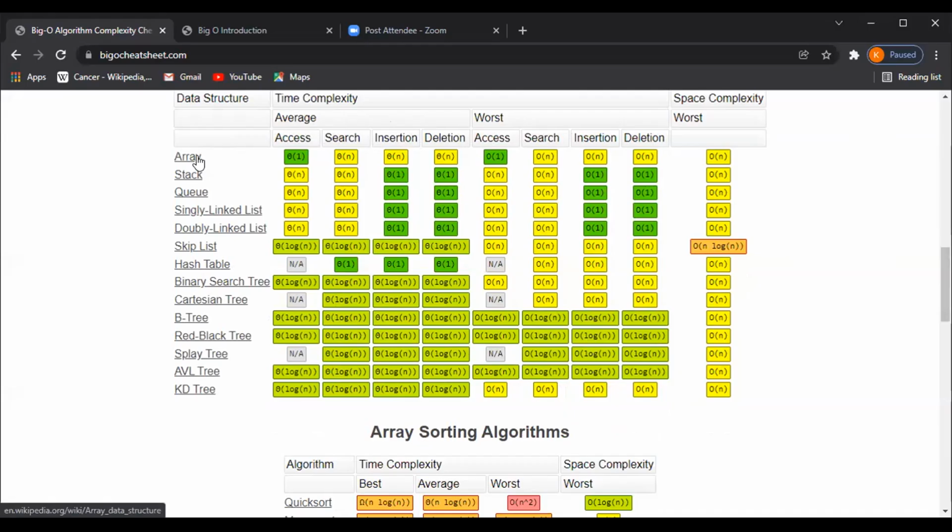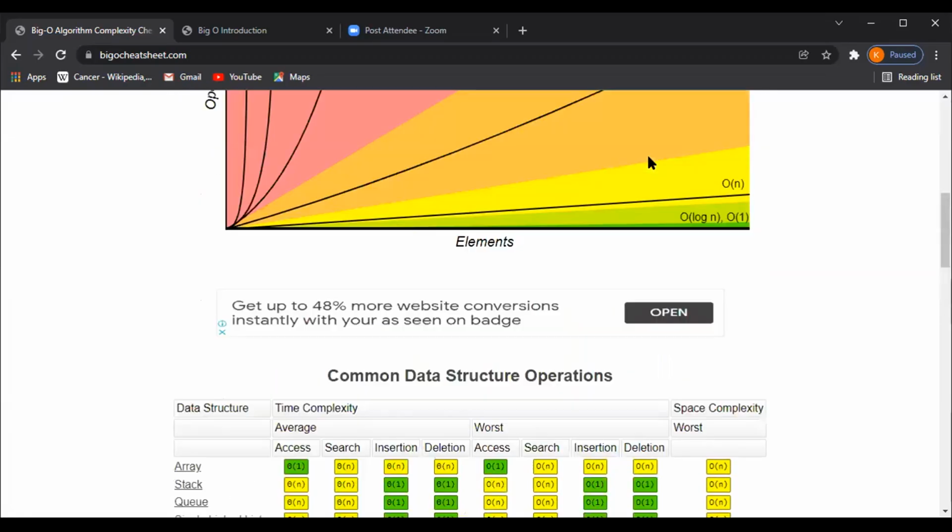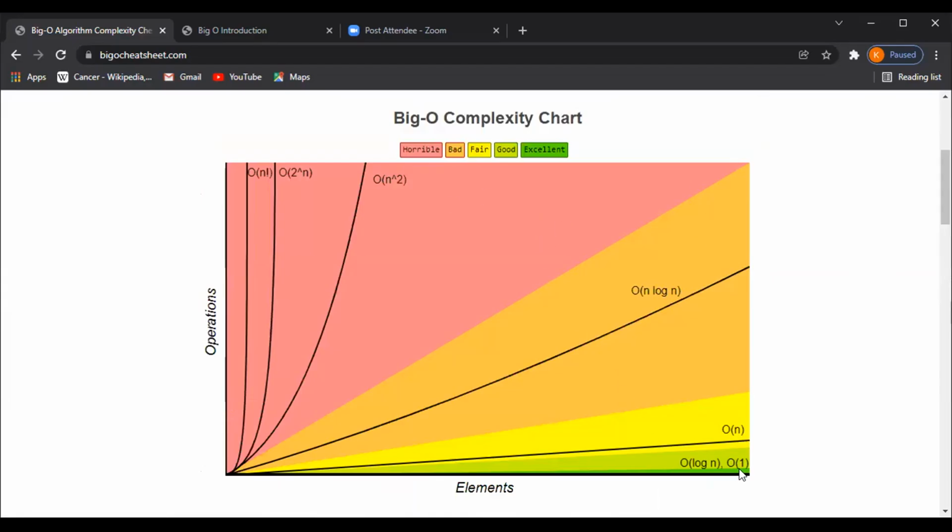For example, there are so many methods in an array in JavaScript, like the pop method, the push method, the shift, the unshift, and all that. You can use a for loop to iterate through an array, and all those operations can be done using those different methods. But when we get to the graph itself, we only have O of 1, log n, O of n log n, n squared, 2 raised to the power n, and n factorial.